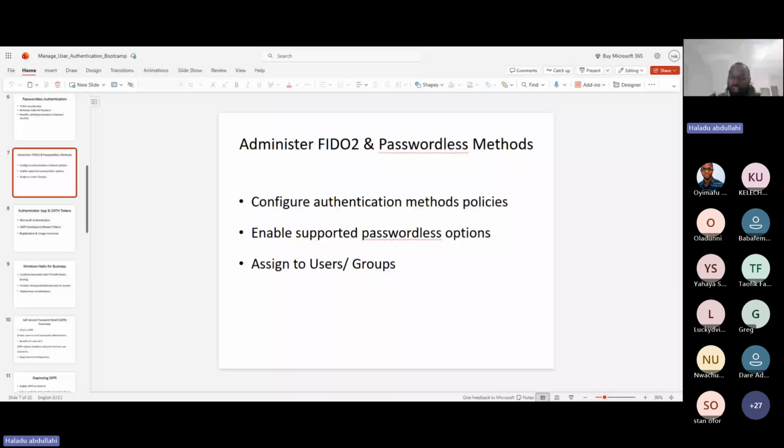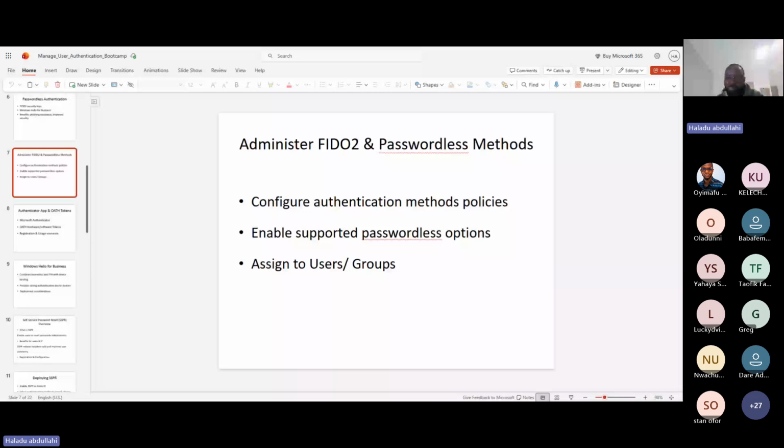Do all your organization's staff have devices that support or meet that requirement? Because not all devices meet the passwordless requirement. Trust me, not all mobile devices, not all laptops meet the requirement for FIDO or passwordless authentication. Therefore, you need to be mindful of those requirements being met for those users before you enable it for all users or for some targeted group of users. So you need to make sure the device is supporting FIDO.